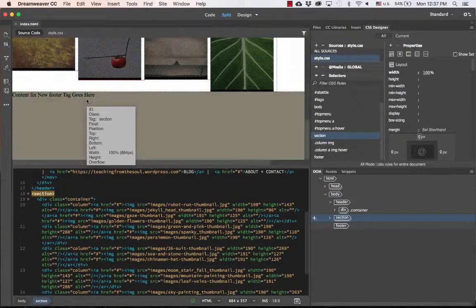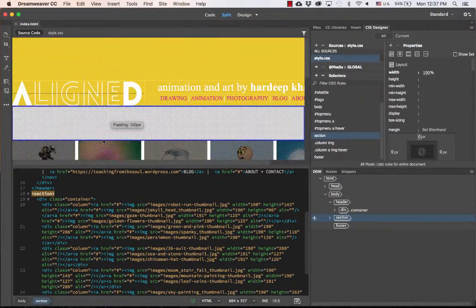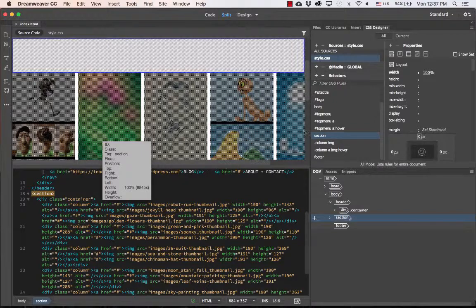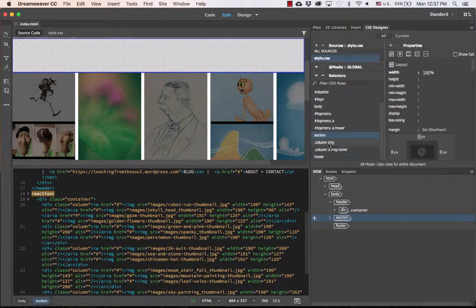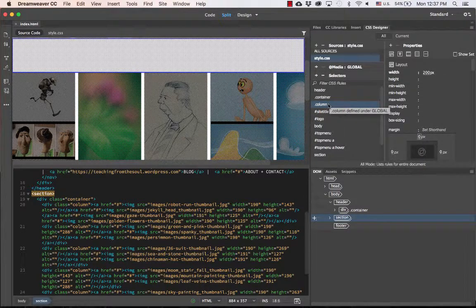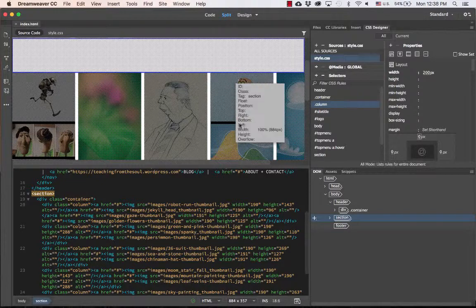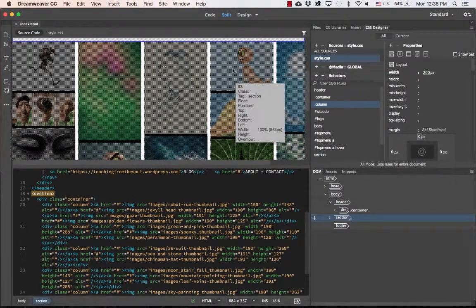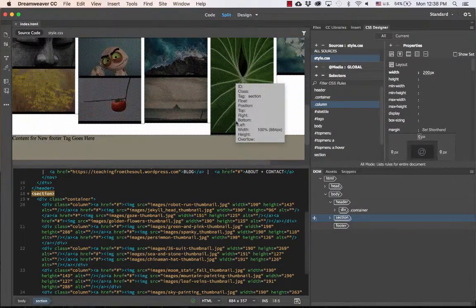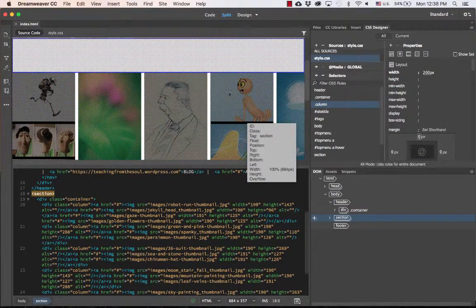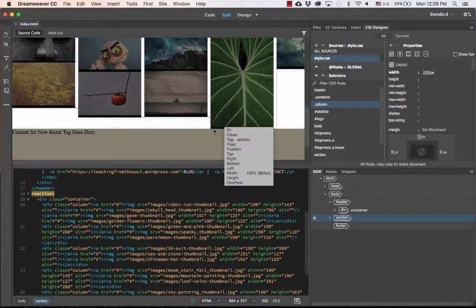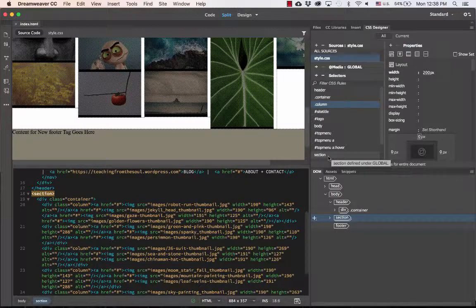If we want to push the footer down, we will have to increase the height of our section, because even our columns do not have a height specified. So they think that they have a height of 0, even though in reality they stretch out to accommodate all these thumbnails. In terms of numbers, the browser still doesn't have a number for the height of the column. So if we want more space here, we will have to increase the height of our section.